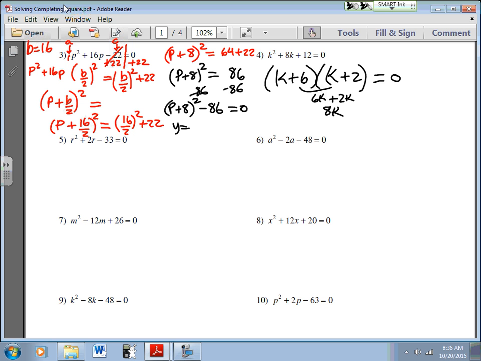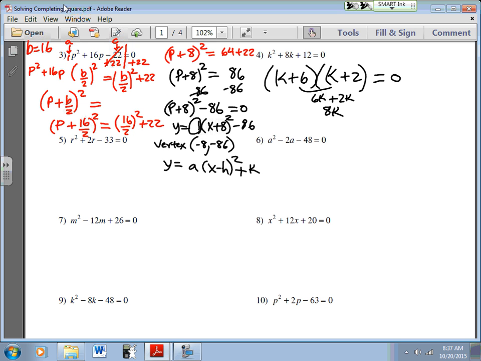This is really y is equal to 1 times x plus 8 quantity squared minus 86. The vertex of this parabola is at -8 comma -86. The parabola did not get stretched out by a factor greater than 1. If it was stretched out, or if it shrank or got narrower, that a value would have gotten bigger or smaller, right? So this tells you that the vertex is at -8 comma -86. The parabola is going up. The value of a is 1. This is y is equal to a times x minus h squared plus k. Vertex is at h comma k.